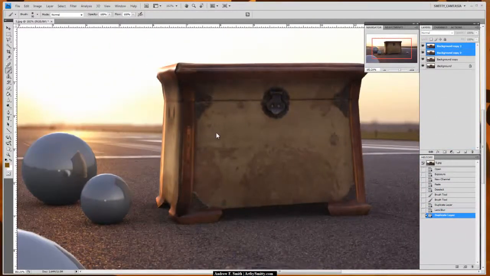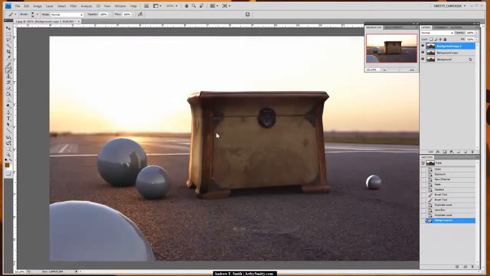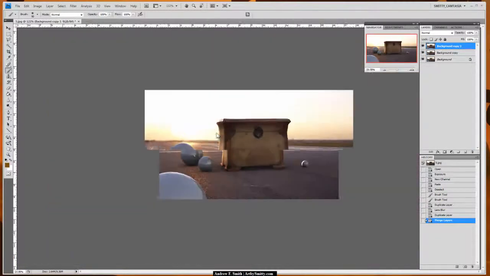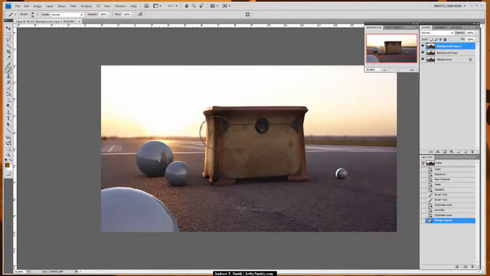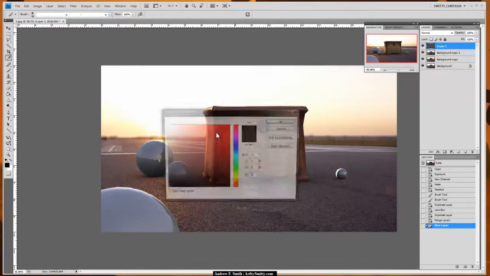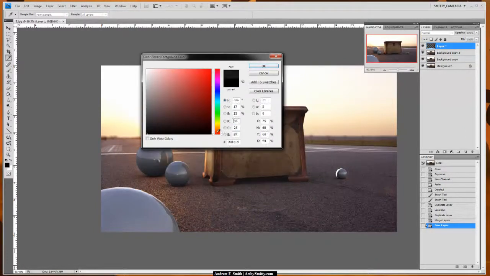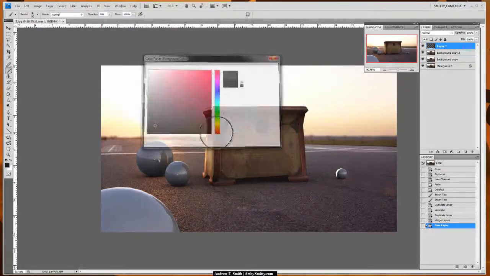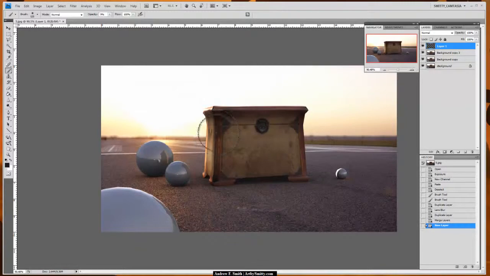Next I'm going to duplicate these two guys, Control E to collapse, and I'm going to create a new layer and paint with a black, very low, and I might even color pick one of these dark colors in here, just so I'm not painting with dark black. I never like to do that. And I can come in here and start basically painting in some of my shadows that I didn't quite get in 3D.